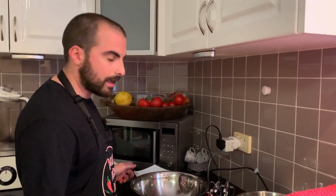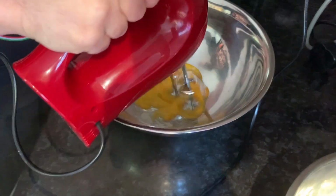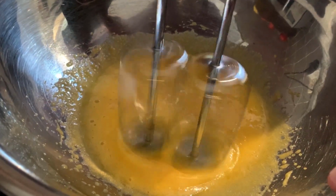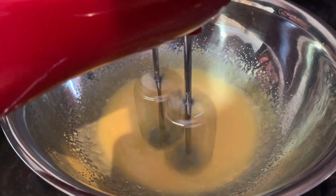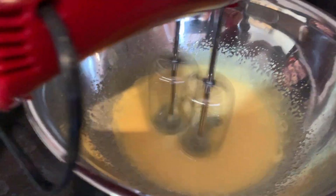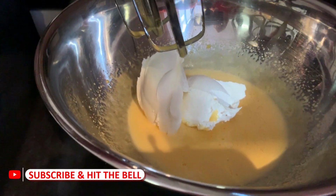And now we are going to beat the eggs. We start with the egg yolks. We're gonna use half of the sugar to help ourselves. And then with a whisk, we start. Slow first and then quick. And when we reach this sort of creaminess, now we are going to slowly add our mascarpone cheese. We start with a couple of scoops first, then we incorporate it slowly, and then we add the rest. Look at this. Ready? 3, 2, 1, go!